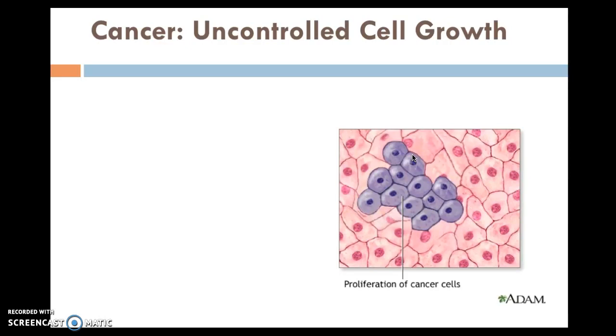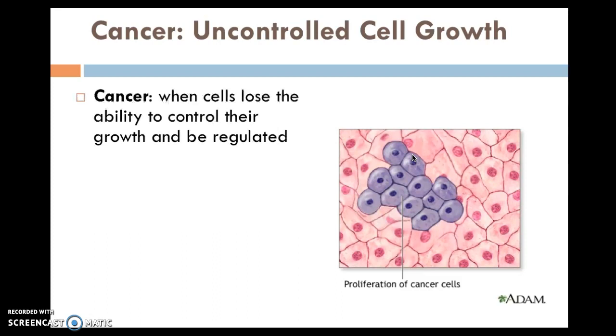Unfortunately, you probably know someone who has had cancer or might have cancer, so we're aware that there are many different types of cancer. But the one thing they all have in common is that one of the reasons that makes them so dangerous is that they have the inability to listen to regulation. So they don't follow directions from the cyclins, they don't follow directions from checkpoints, and so we say that cancer cells have uncontrolled cell growth. And cancer usually begins with the production of a tumor. We've probably all heard the word tumor before. All a tumor is, is a mass of cells. It's a group of cells that don't stop dividing, and so they produce this mass.